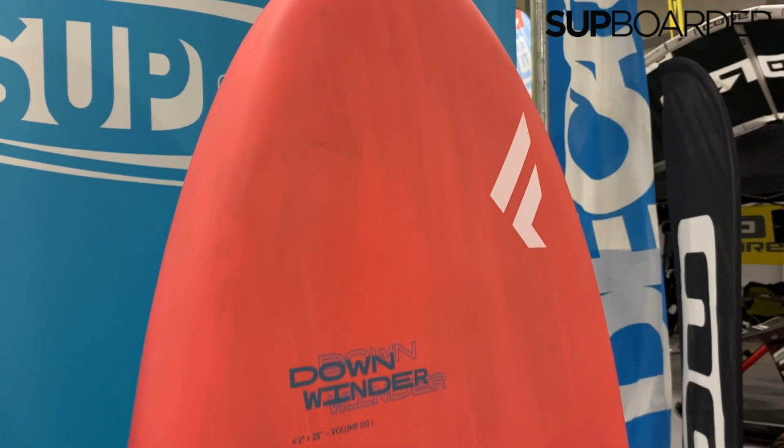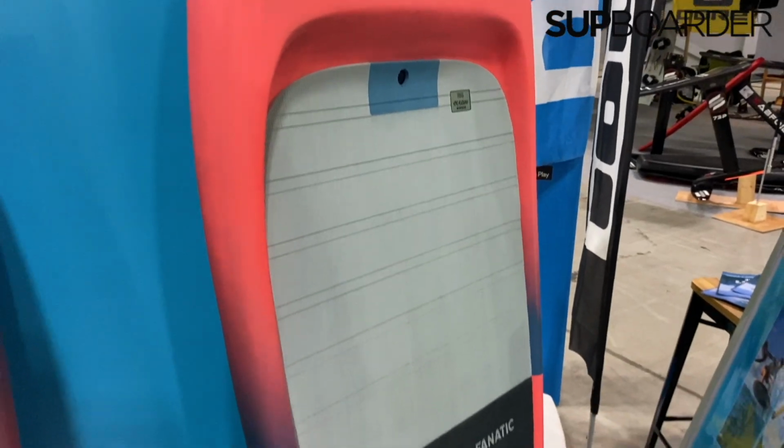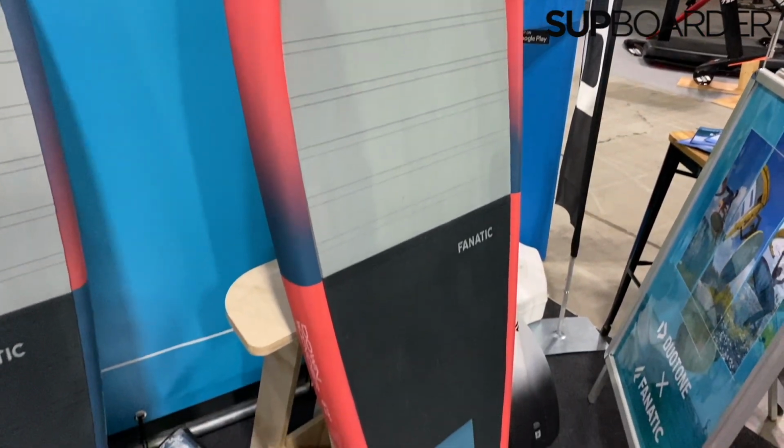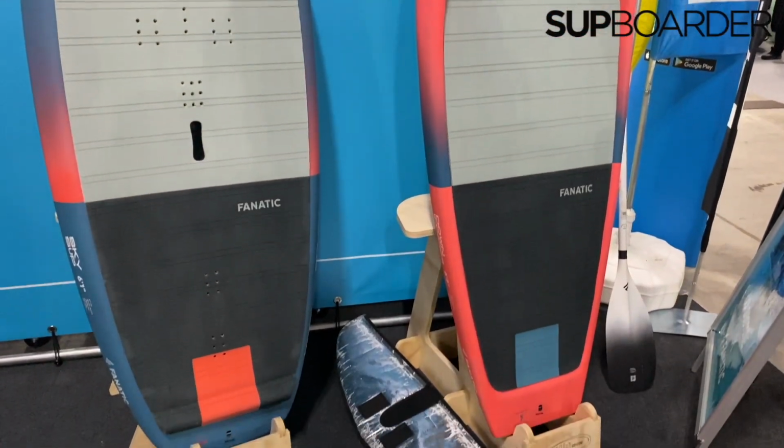I've got to say that the Downwinder, Fanatic's downwind SUP foil board, looks like it has a lot more potential when looking at it in real life than online. Fanatic let me take it away and I'll be getting on this board really soon.